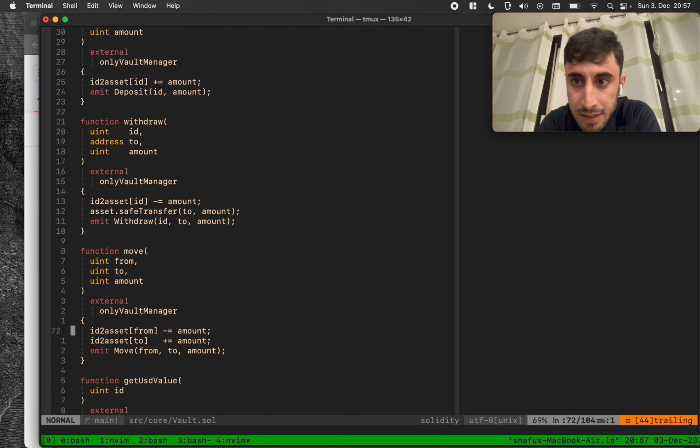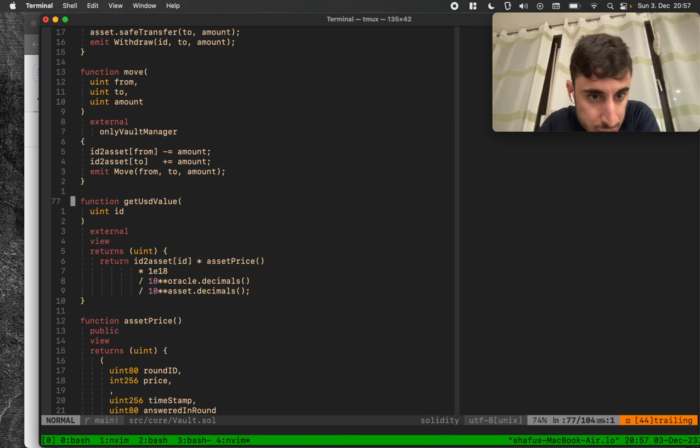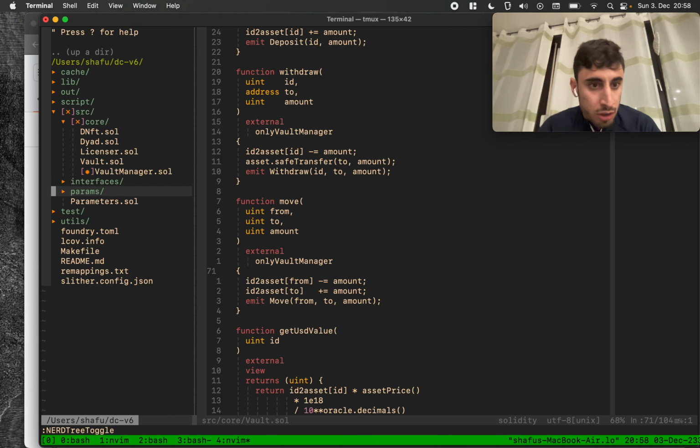So how you liquidate, we'll wait for that and look into it once we're at the vault manager, which should be next. We also have get USD value, which calculates your current USD denominated value of the collateral inside your vault. And we have asset price, which calls into the oracle and gets the price for that asset. So that's for the vault.